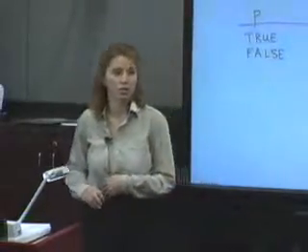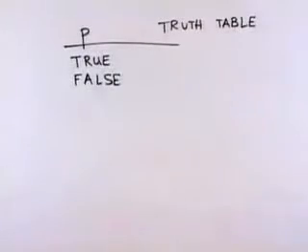This is what a computer does. It doesn't know that you said P means that I have a purple shirt on or I'm wearing a purple hat or anything. It doesn't know that. It just knows what your values are that you told it. So we're going to make things called truth tables. So this is called a truth table. Now, why do you think we might want to do this?